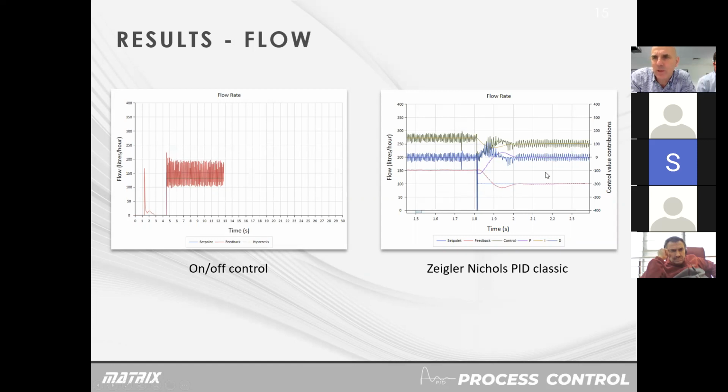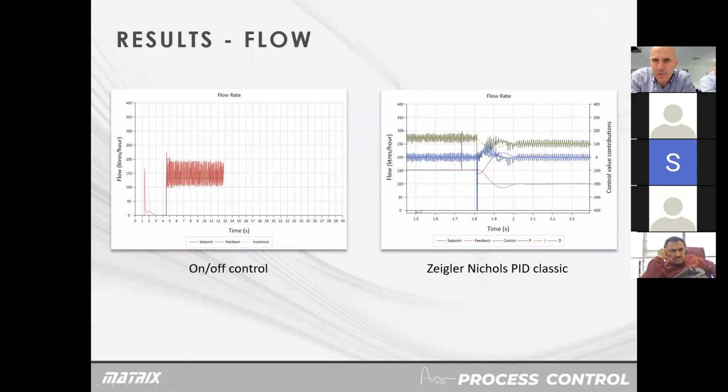And you can see this is a pretty classic PID. There's minimal oscillation, or there is a tiny bit of oscillation here that you can just see. And so in this case, Ziegler-Nichols has been pretty spot on, and it's worked really well. Now, the other thing we put on the graphs, which is really neat, it's really difficult for students to understand the control equation and the effects of PI&D and how you manually tune systems. And so what we've got here is you can see the proportional factor. So the set point and output on the left-hand side, but the control value contributions on the right-hand side.